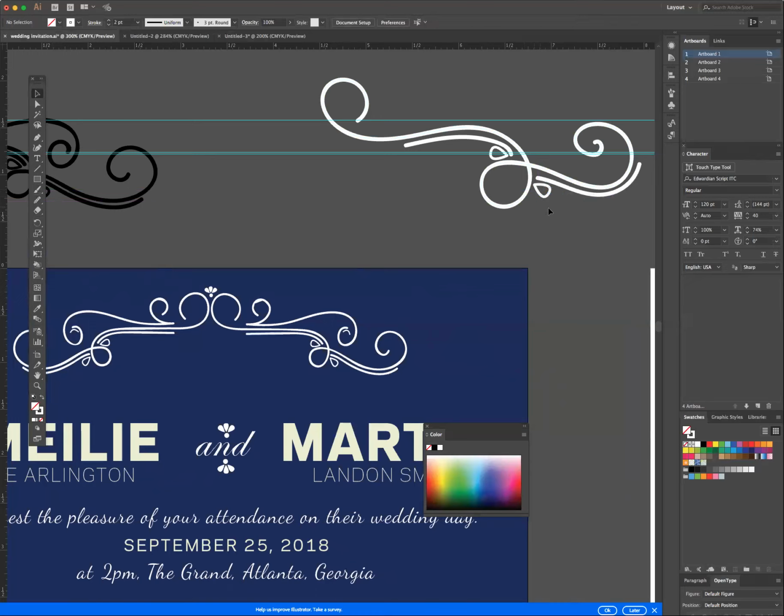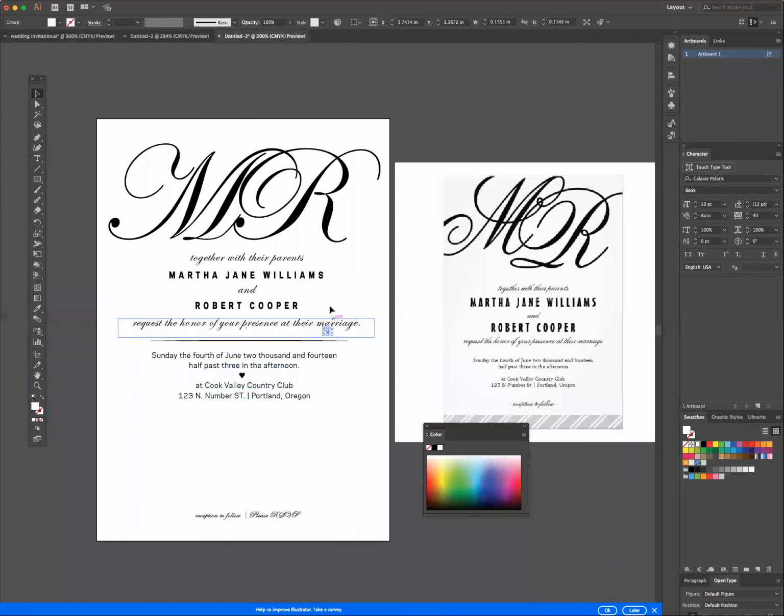So you can either use it for your little filigree design here, or I just grouped them into 3 and I made this nice little symbol. And with that, you can kind of throw that in. I'm just going to make this black so you can see it. You'll want to add color, you'll want to play around with fonts, but you can kind of add something nice to your invitation.